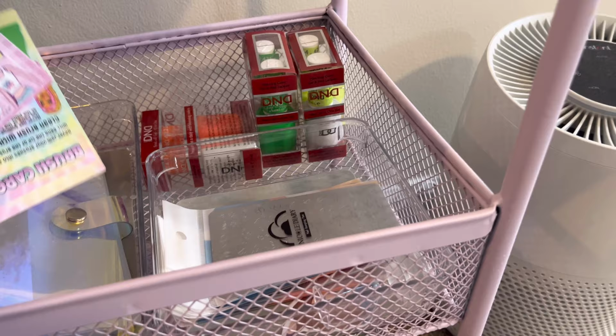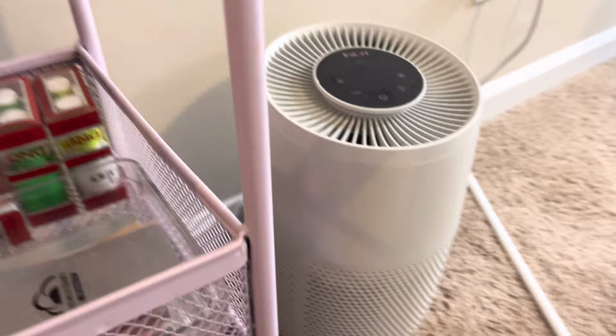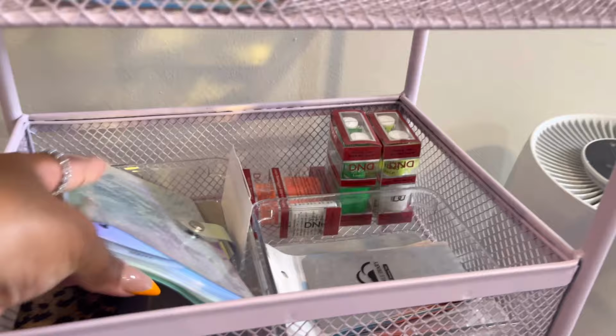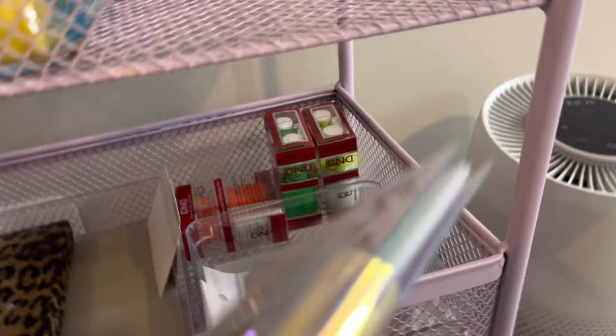And moving on, I bought some awesome brushes from Nails by Dev. Awesome brushes. This is just a cute little care card that she gives you to take care of them. So cute. I kept them because they were so cute. I was supposed to organize my foils into this little binder. I have not gotten a chance. Maybe that'll be a cool video. What's this? Oh, a little sticker from Nails by Dev. I'm actually going to put this on my laptop.